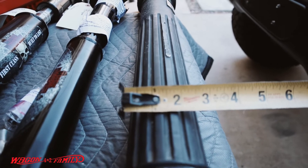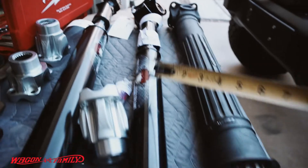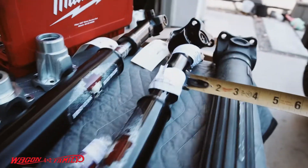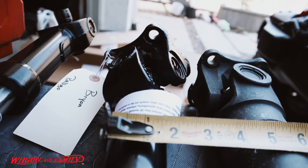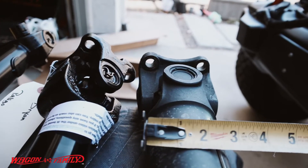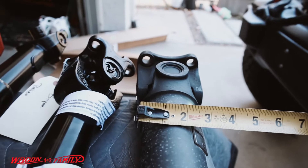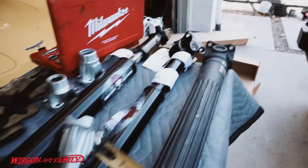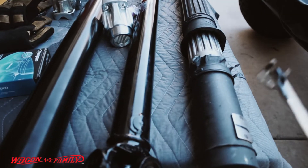The Adams is about two inches — eyeballing it, roughly two inches — and then the OE is about two and a half, maybe two and three-quarters of an inch. The Adams is two inches all the way down, and once you get to the back end at the transfer case it's about one and three-quarters of an inch, whereas the OE is about two and three-quarters to three inches. Just with that size difference, we should get a lot more clearance so it won't contact metal to metal underneath.